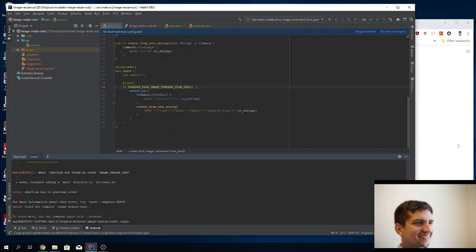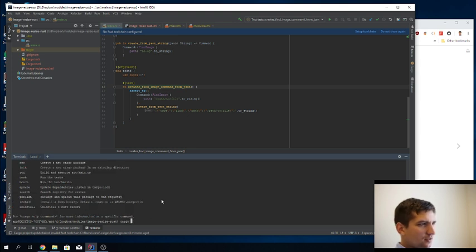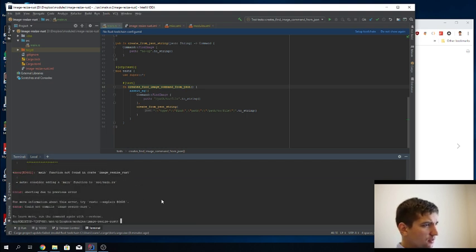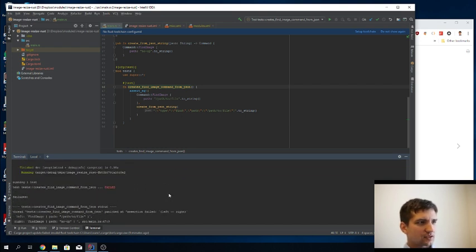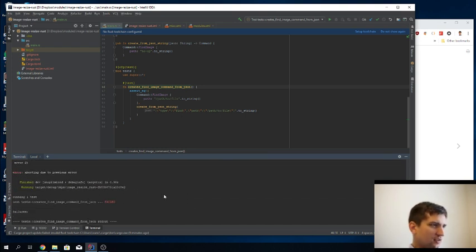Wait a second, I didn't run it from a command line. I was checking right away. So, run tests, or maybe cargo test. Yeah, it's cargo test.